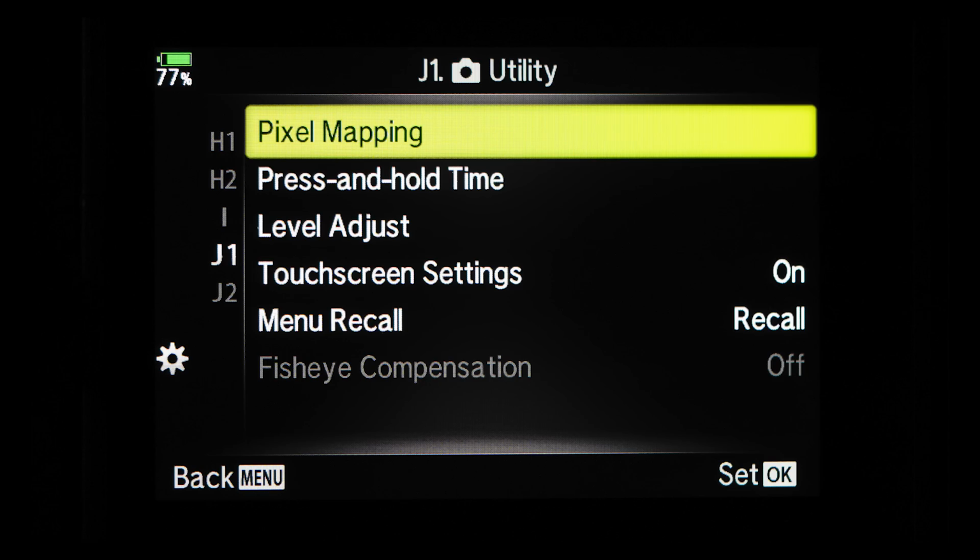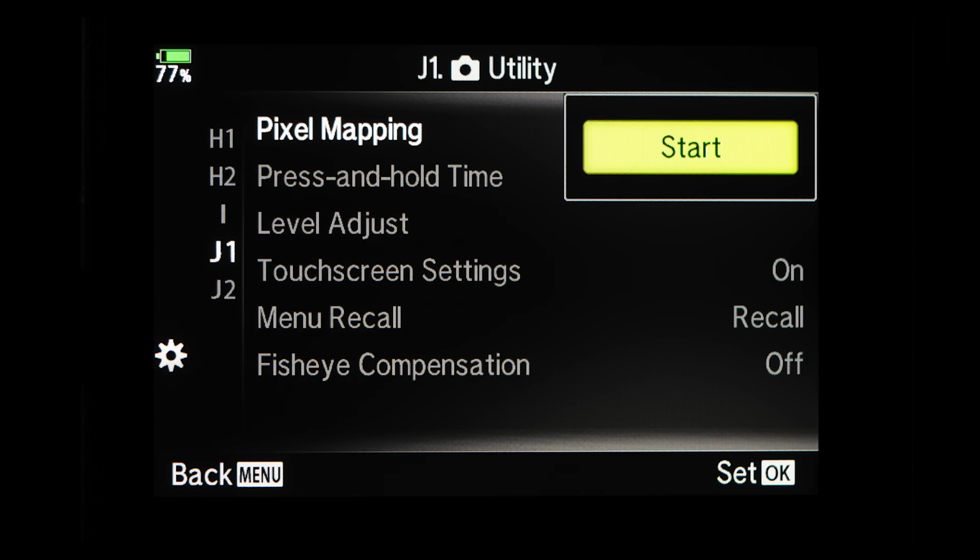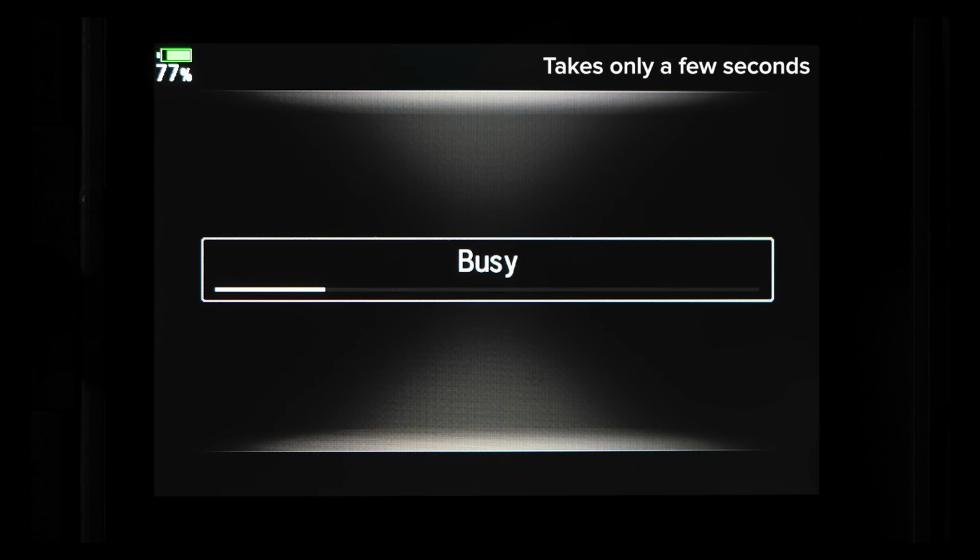You magnify the image, and then you start scrolling around your image and see if there are any stuck or dead pixels. And if there are, then what you do, you go to the menu J/J1, or on the Olympus EM10 Mark II, it's, for example, menu K. But pixel mapping, you can find from the menu system when you just browse through it. Then you just turn it on, and after the camera has done its magic, take those test shots again, the white surface and the black surface, and check if everything is okay.